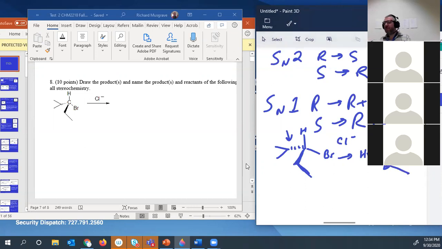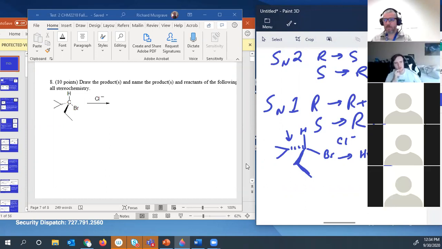Okay, I'm going to stop here for a second. Does anybody have any questions about what I'm doing there and why I'm doing it? Yeah. So when I'm looking at this, how I would put it in the back is I'd rotate the molecule a little bit counterclockwise, and it would put the 3 carbons where the Br is, the Br where the hydrogen is, and the hydrogen where the 3 carbons were. Okay, putting the hydrogen in the back.